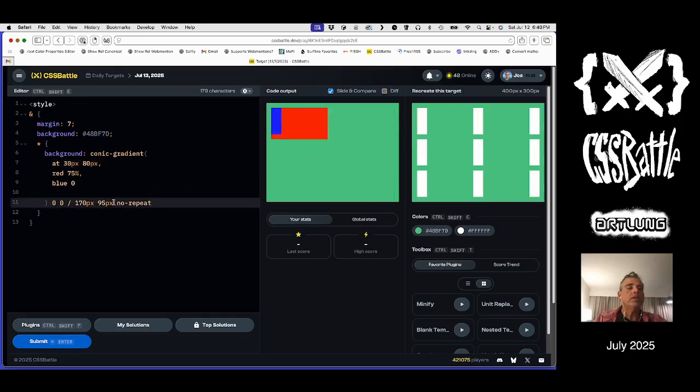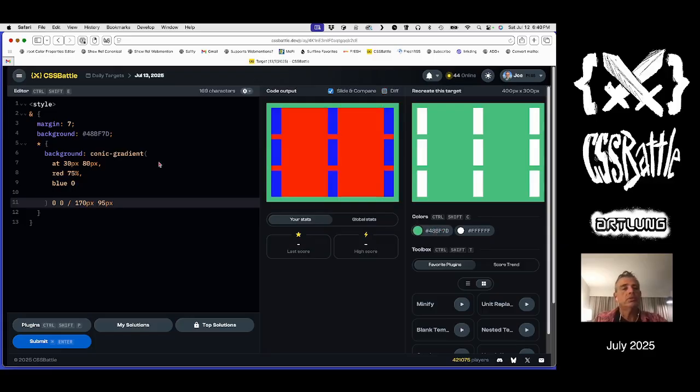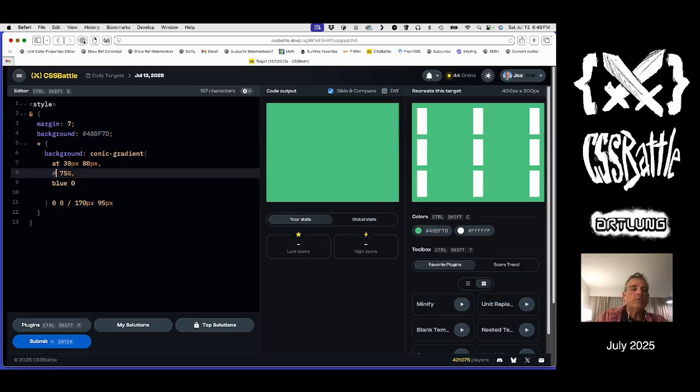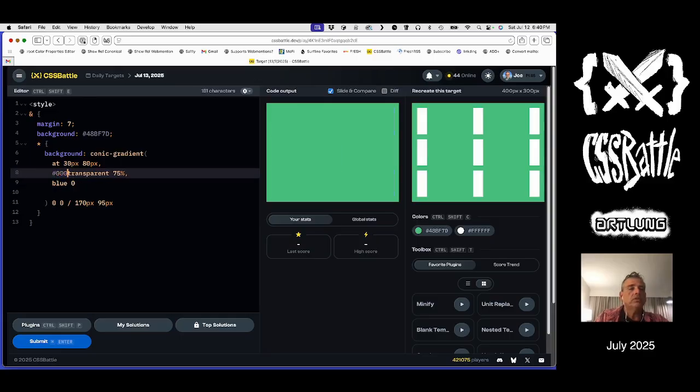I want to let it repeat, and I want to see completely consistent diff, and I do. If that's true, then I can turn the red into transparent. I could use the keyword transparent, but isn't it faster to do 0, 0, 0, 0? It is. And then I just need white.